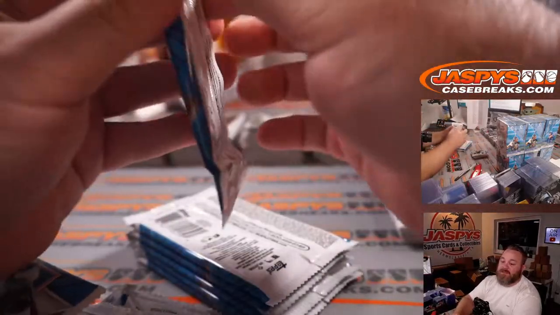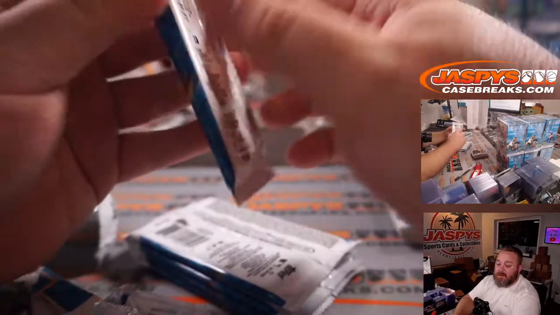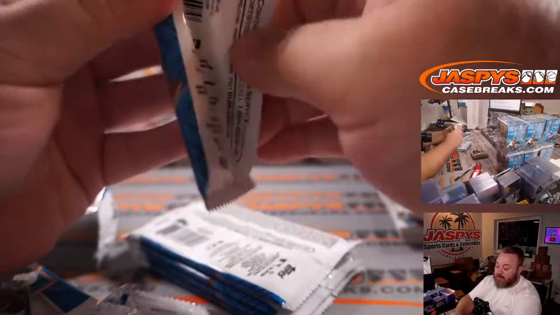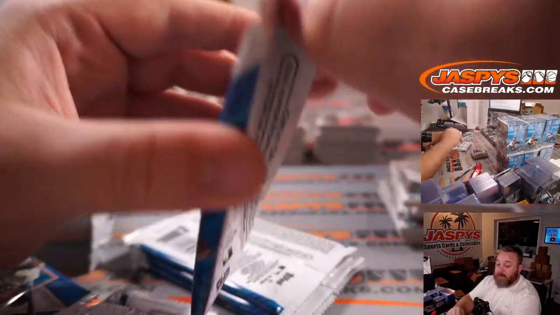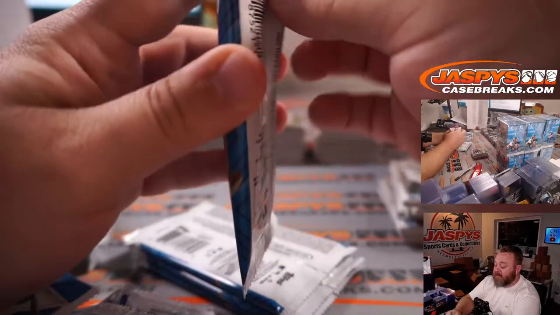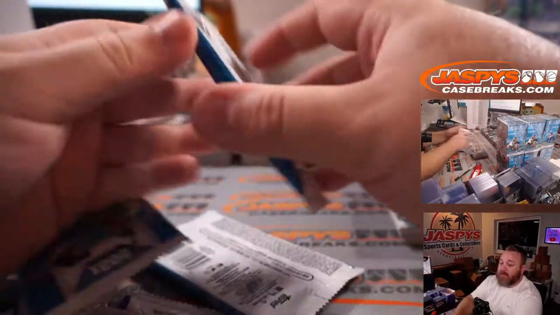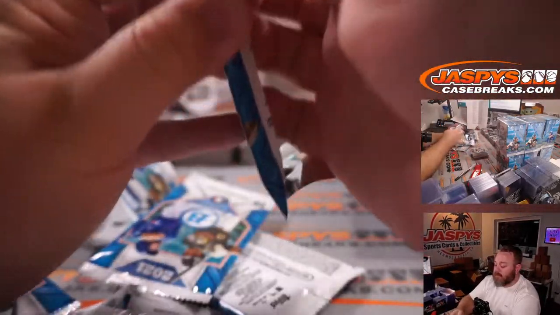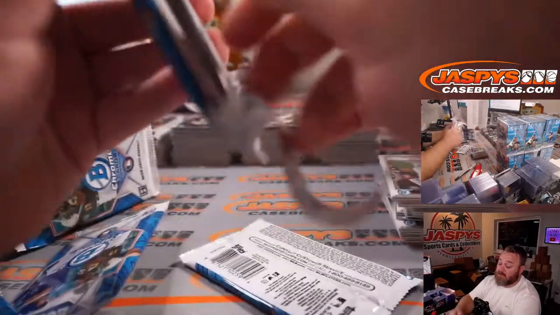Oh, yeah, the Ascension. Okay, I know which one you're talking about. The case hit. So you know what's funny, Dan? It's not even all rookies. We pulled a Wander Franco, one of that. So it was a super fractor version of that. That's pretty cool. So that's a case hit, too, from what people have said. It's a great-looking card.